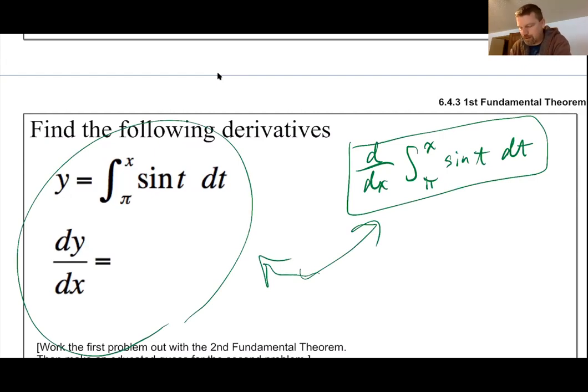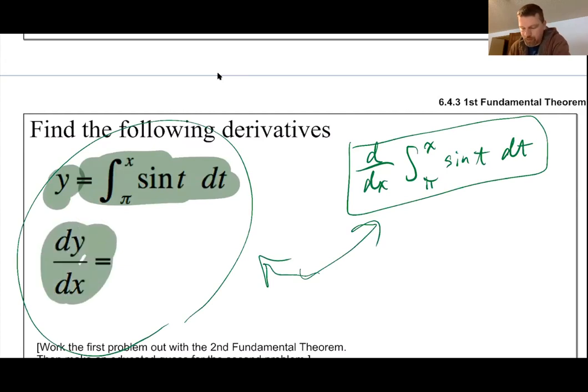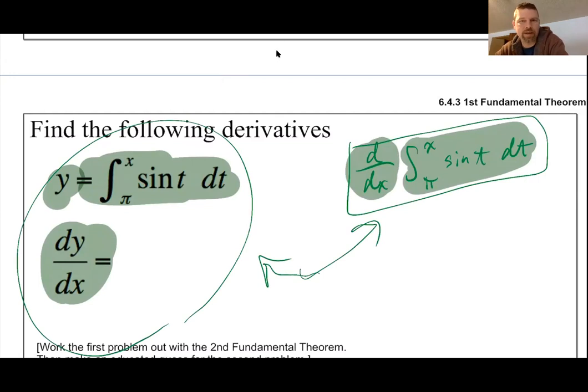On the left, I said, find this integral, we'll call it y, and then find the derivative of y. Here, I'm saying, here's that integral, find that integral, and then take the derivative of it. They mean the same thing, right? We're taking the derivative of an integral. And the integral is weird because it's going from pi to x. But I just want to check that we understand the question and we understand these two things make sense.